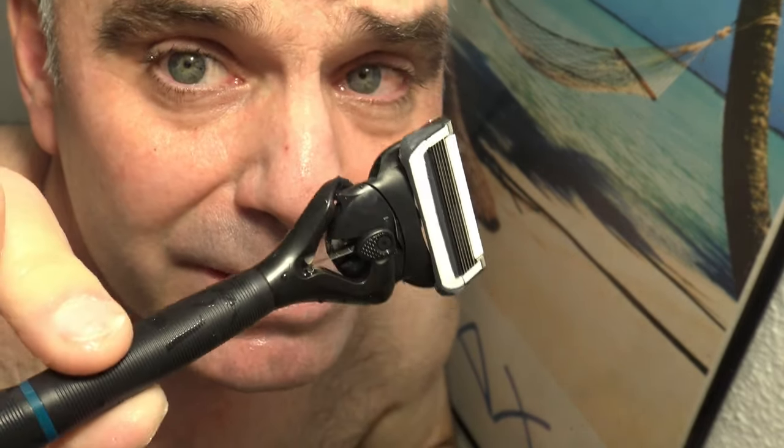It did not cut my skin at all. It's definitely safe to use. With that being said, I would definitely go with one of the electric shavers if you're going to use it for your intimate parts. I definitely would not use a handheld razor for that purpose.